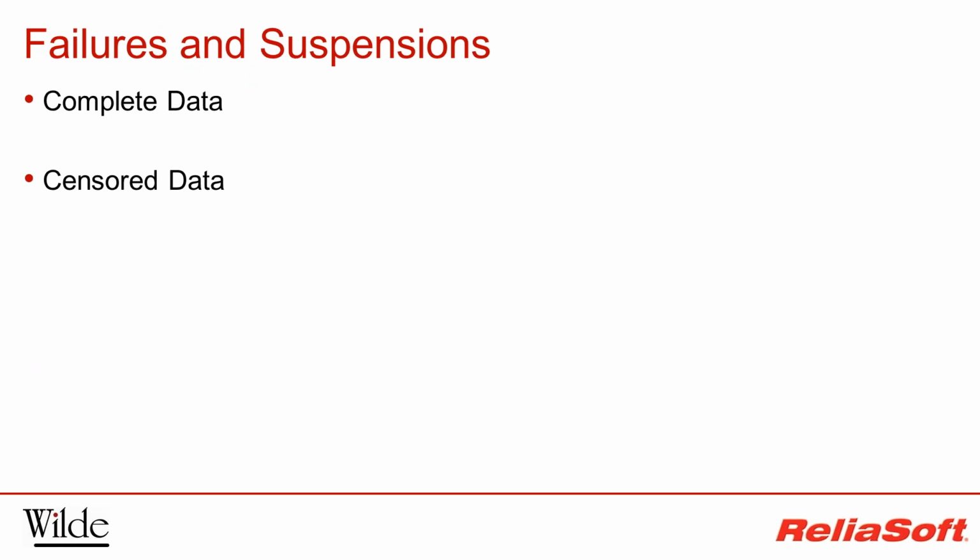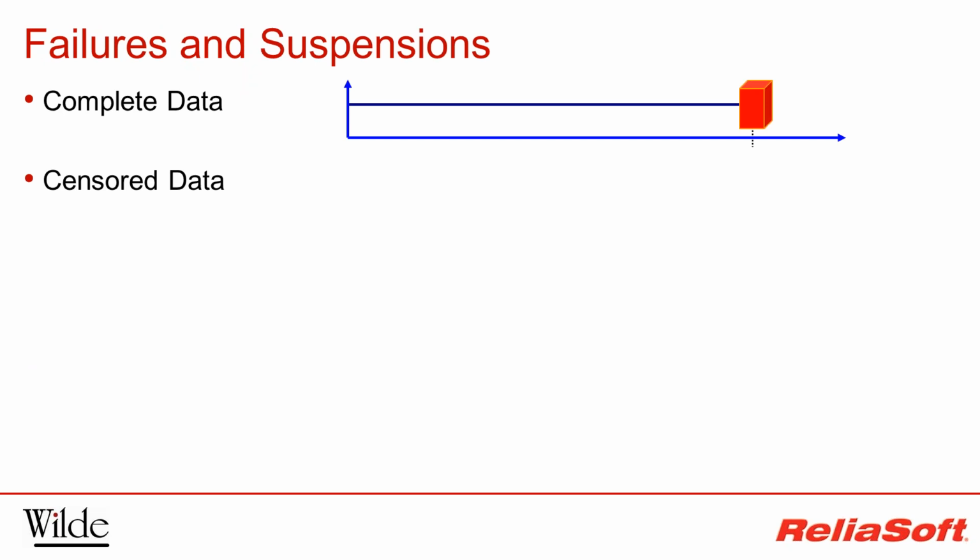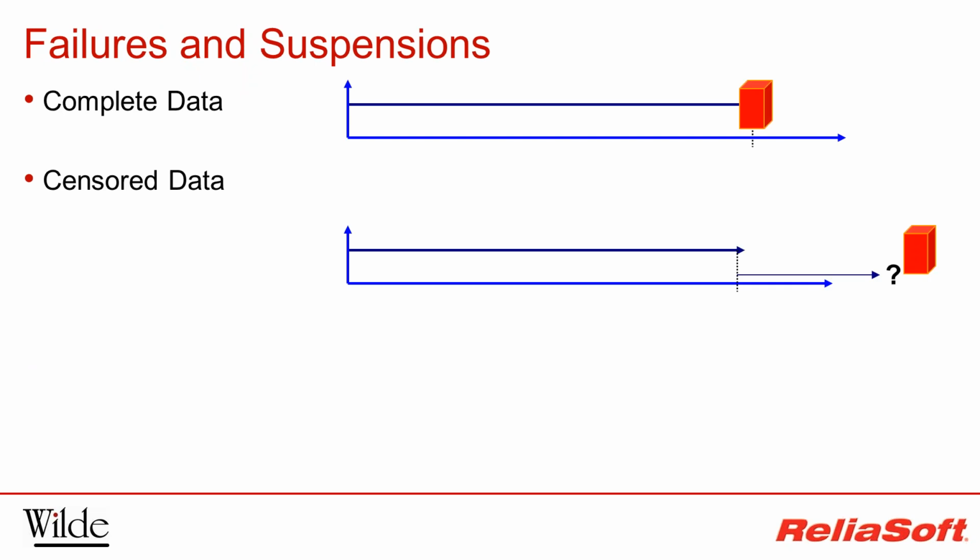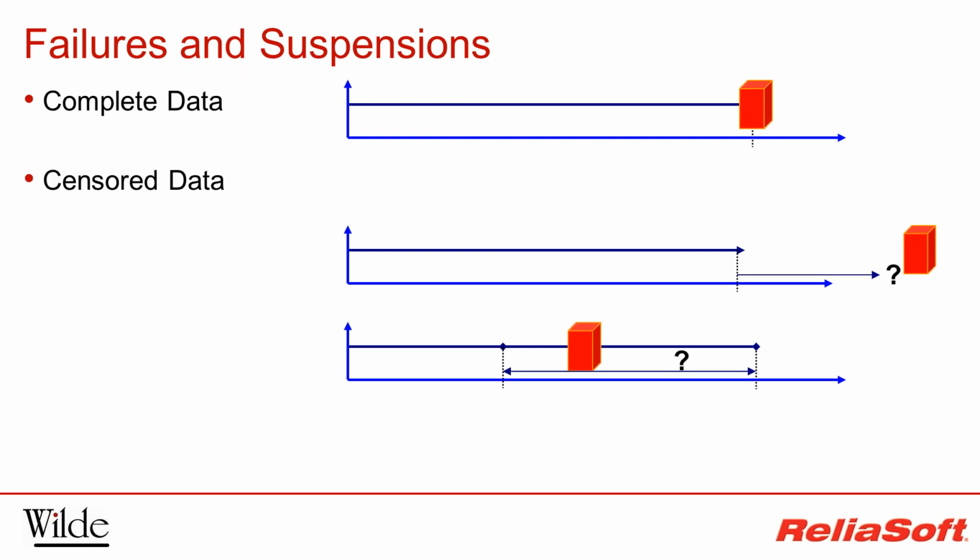Ideally, we want to know the exact point in time that a unit has failed. This is called complete data and will be known if the item has been continuously monitored. In reality, though, the time of failure will not be explicitly known and will therefore be censored to some extent. This will include right-censored data, which is classed as a suspension. Here, the unit had not failed at the last point of inspection or was removed from service before failing.